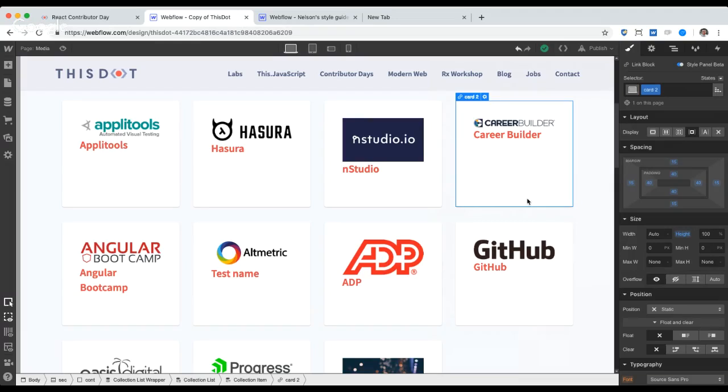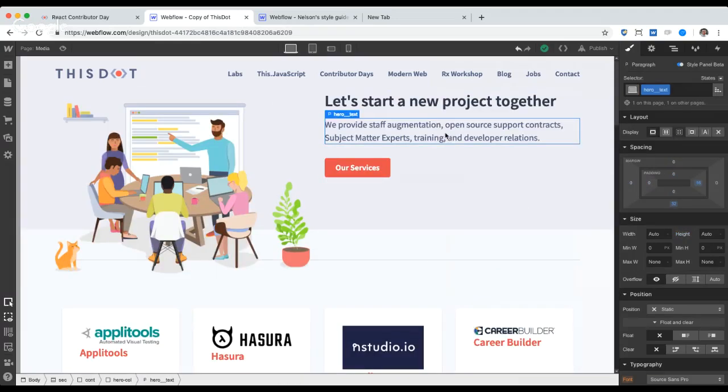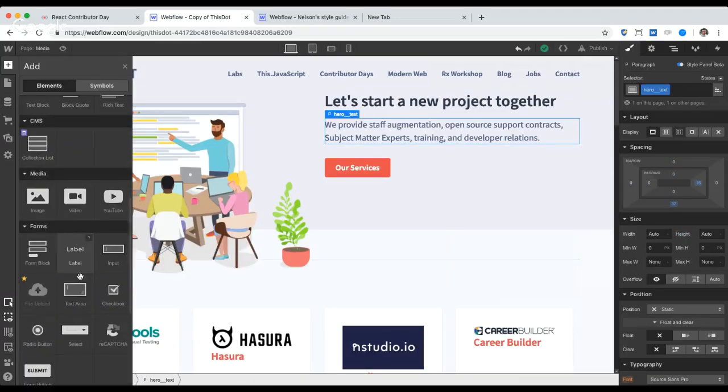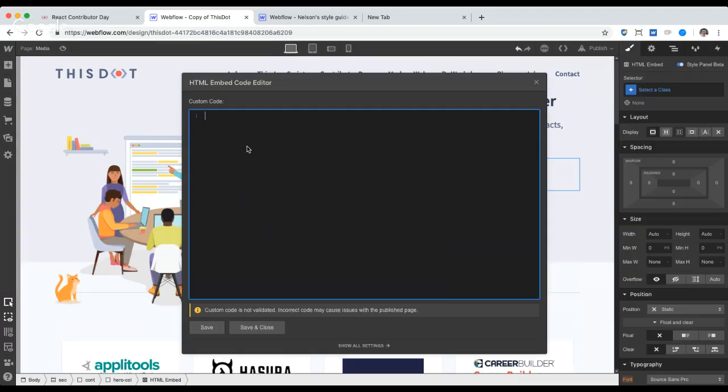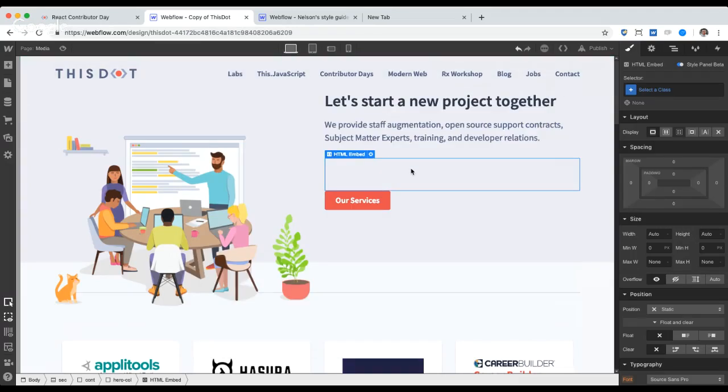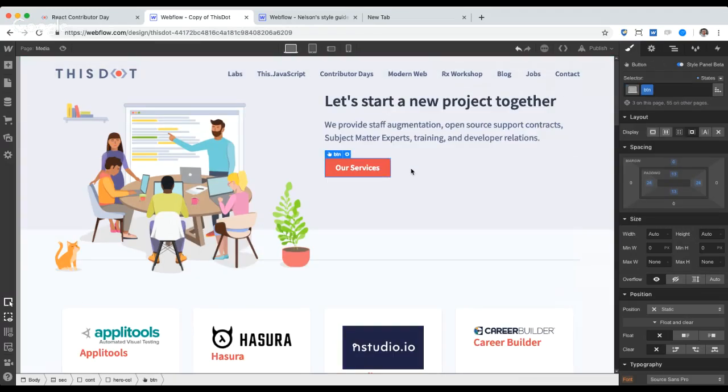Or on the page itself, you can just drag in an embed, and you get a mini code editor here. We give you as much flexibility as you need if you want to dive in deeper and deeper.